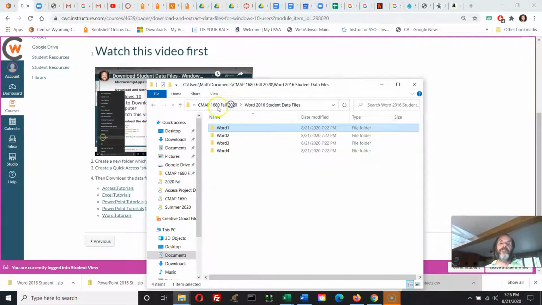So remember, the Word 1 refers to Chapter 1 in the Word section, and Word 2 refers to Chapter 2 in the Word section. So that's going to become much more clear as we move forward. But the idea here is that it'll become really simple for you because it's going to be so repetitive.